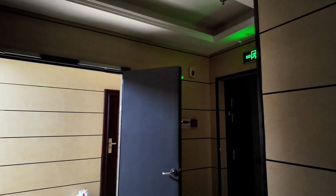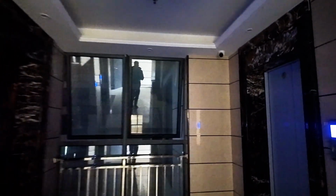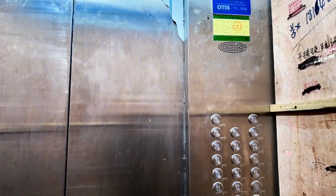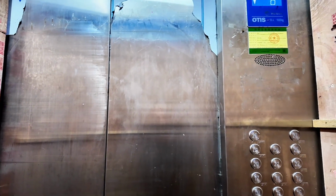We are currently, something is wrong here. The fire thingy is beeping. Not sure exactly. I don't want to touch it. But this has been beeping all day. And now you can see, unfortunately, in the previous video I mentioned there are 2 elevators I can take from the 7th floor. And unfortunately, this is the ugly one.